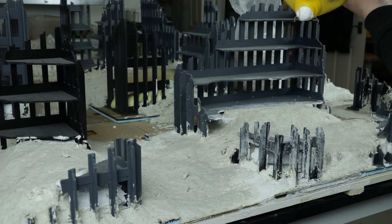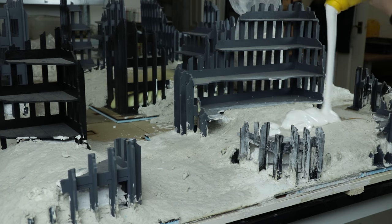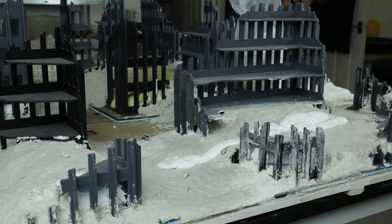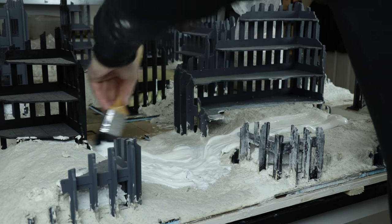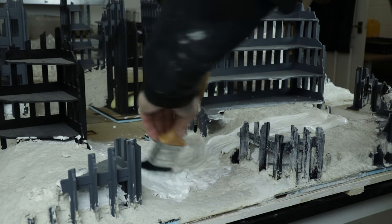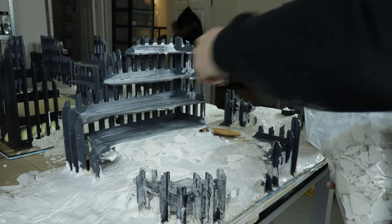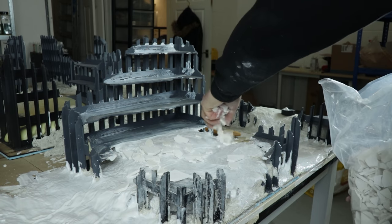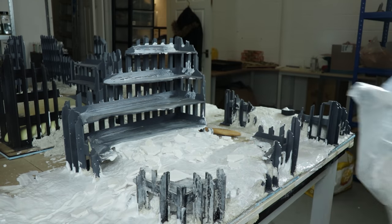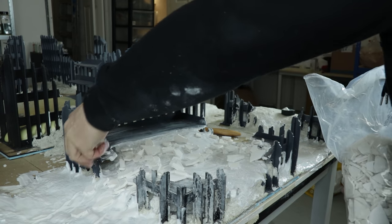Right, so sticking this to the board, make sure you put plenty of PVA glue down. You want a nice thick coat of this so it bonds and adheres with it. Don't think about where you're putting this plaster at all. Spread the glue out everywhere, then grab your plaster and just throw it all over the place. If any do stick up out, pointing up and going to hinder play, make sure that you flatten them down or break them off. Just make it look as random as possible.